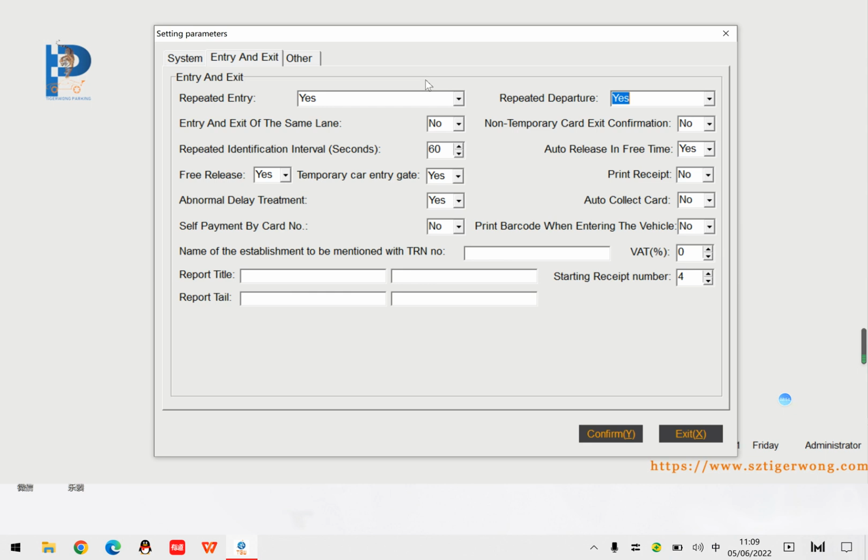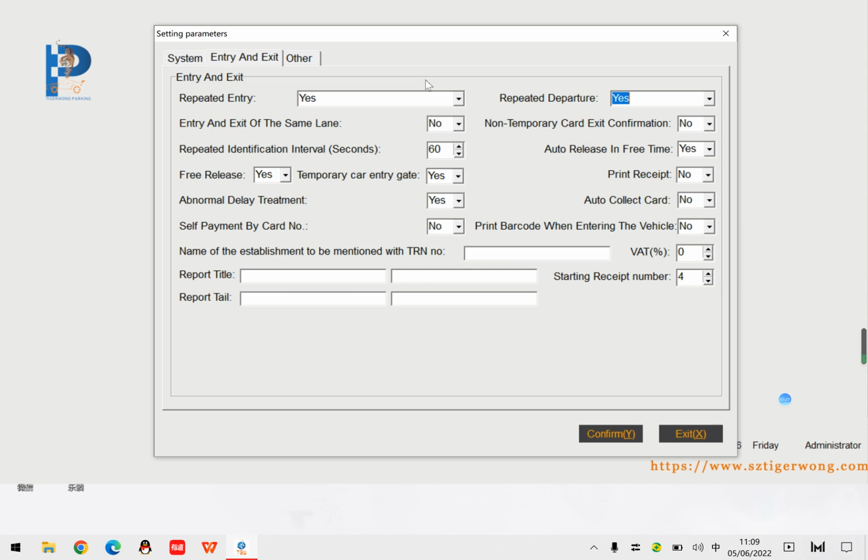Next, the non-temporary card exit confirmation refers to the exit confirmation of VIP vehicles, season cards, and cash cards. Repeated identification interval refers to the interval of repeated identifications, corresponding to the allowed repeated admission. The default time is 60 seconds, which can be adjusted according to the actual situation.